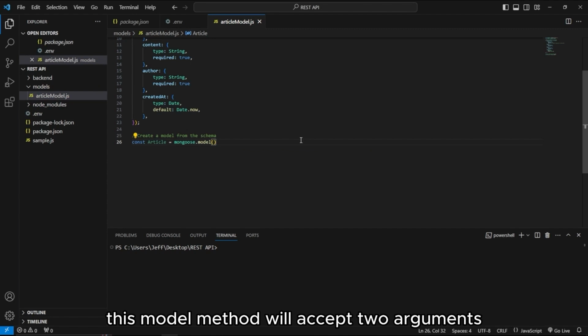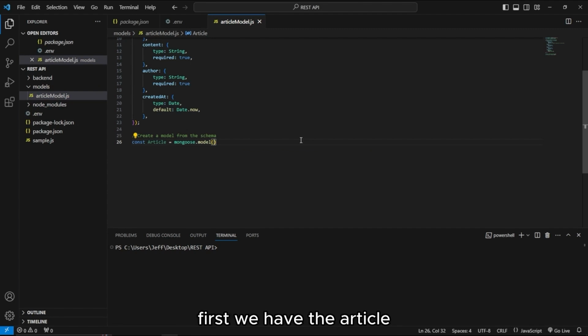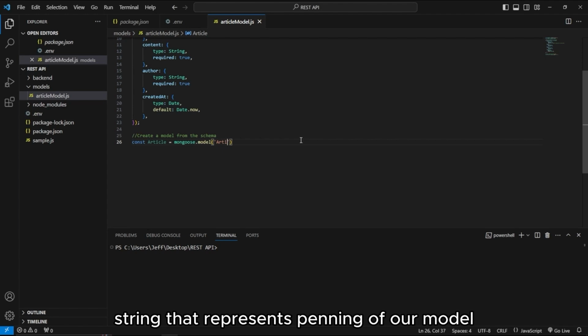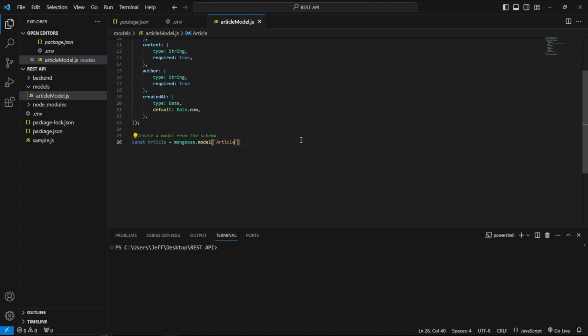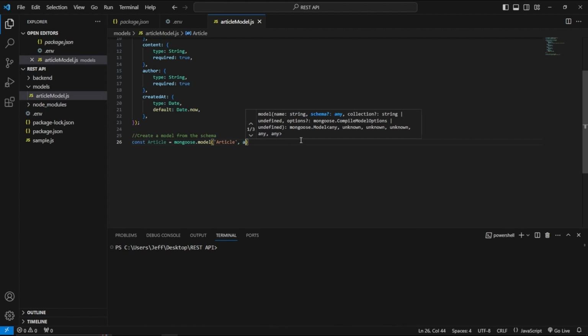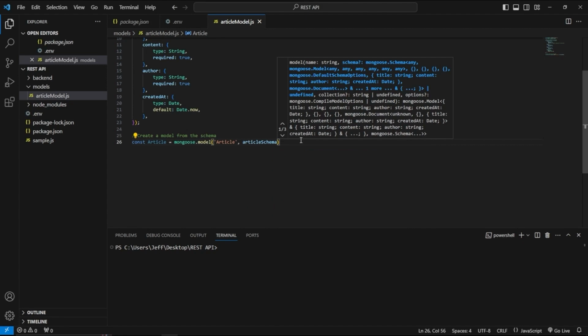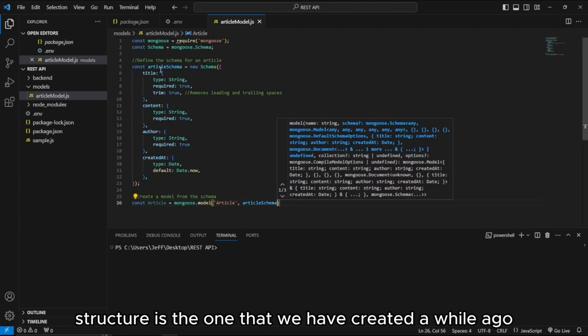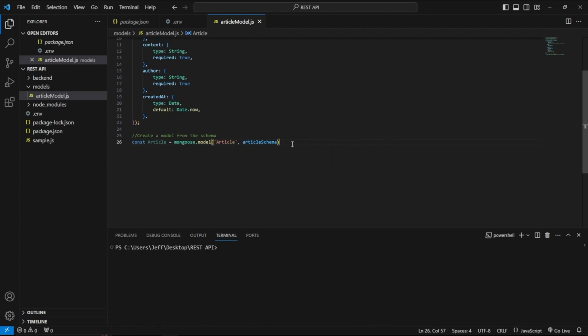This model method will accept two arguments. First, we have the Article string that represents the name of our model. For the second argument, let us pass in the articleSchema structure. This schema structure is the one that we have created a while ago.